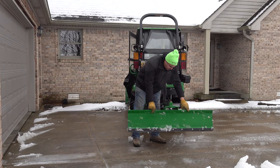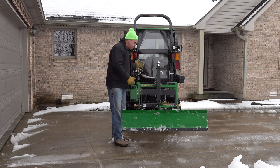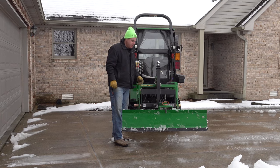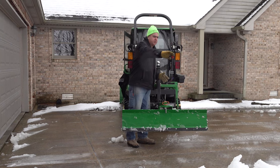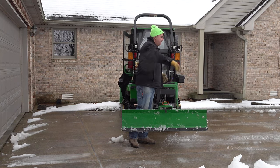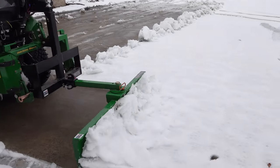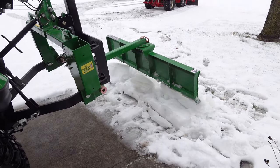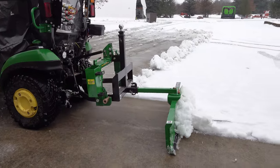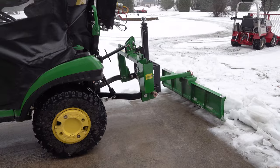Now I want to show you another option - remember these blades provide a lot of flexibility. I'm going to wheel this blade all the way around, making it face totally backwards. I was just explaining how you could get piles of snow up under the tractor and become high-centered - this is a way around that. It's also just another technique you might want to use, so we'll take the rest of this as an example and push the snow backwards off to the side of the driveway, taking maybe a half-swath or so to avoid anything coming out over the end.